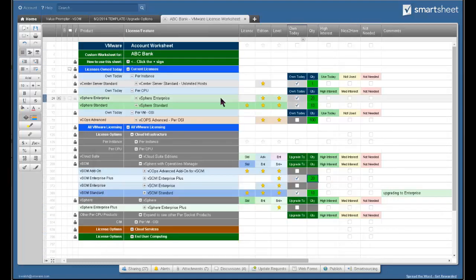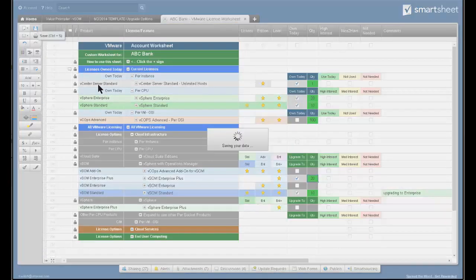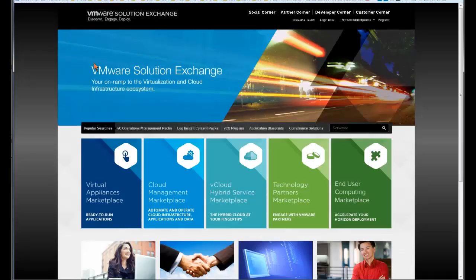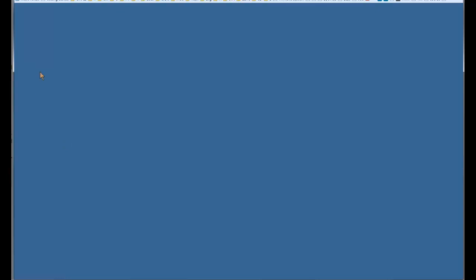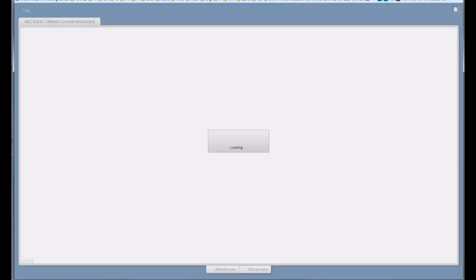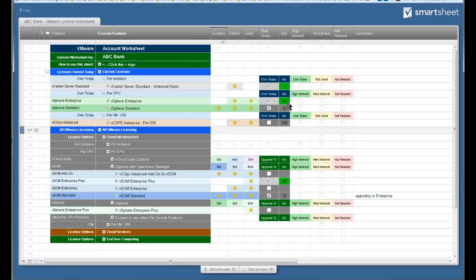So now that we've saved these changes, we can send that link to the customer, and here's an example of what it would look like. I chose to not share the toolbar on the side, and so the customer will just have the option to view the sheet itself, and anything that can be edited, they can go in here and make any changes in the system.